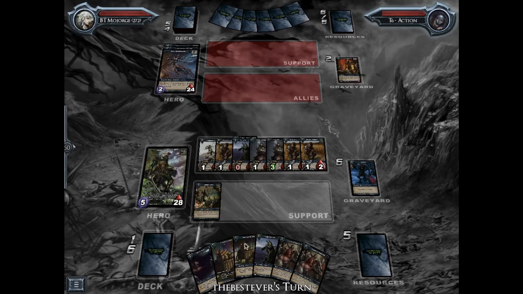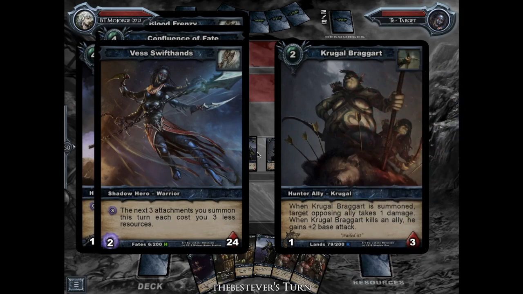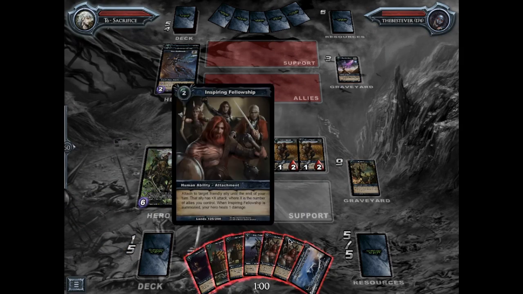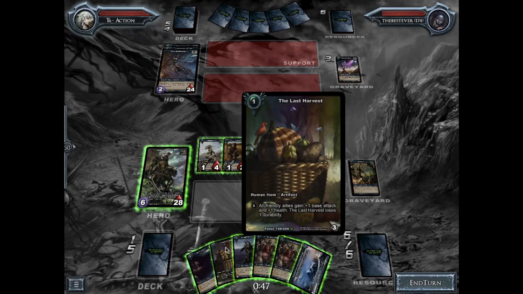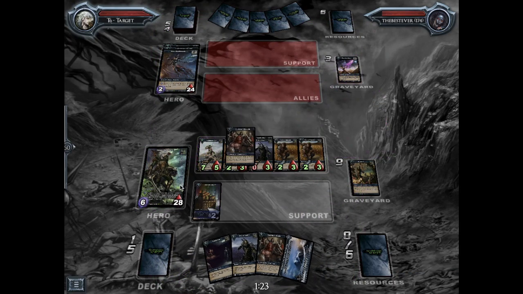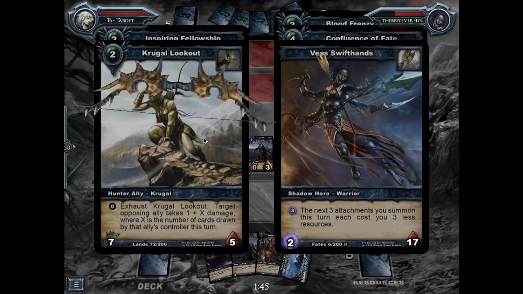So, you know, they're just going to attack into Braggart here. And it's too bad since my allies all have 1 attack, so that's not a ton. Ooh. I don't need 2 of the Last Harvests. Honestly, I probably should start boosting up my allies so that they survive a little bit easier. And then I can do this again next turn, so that was probably my best play.